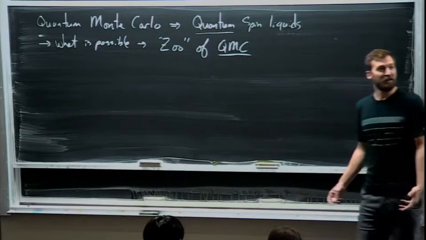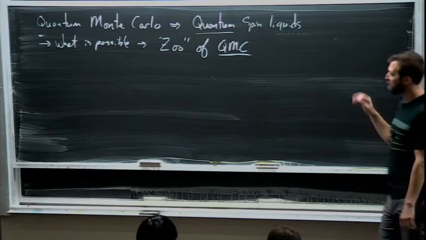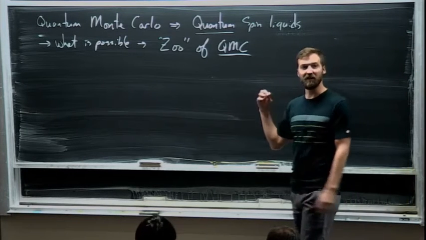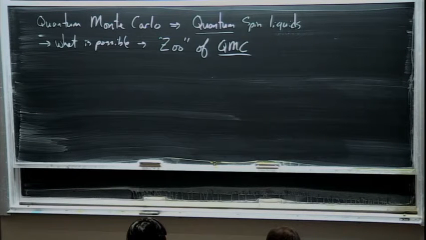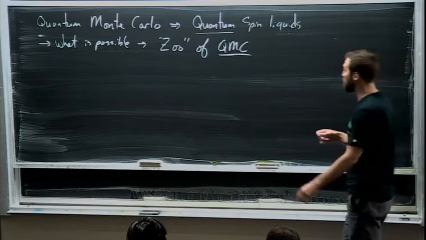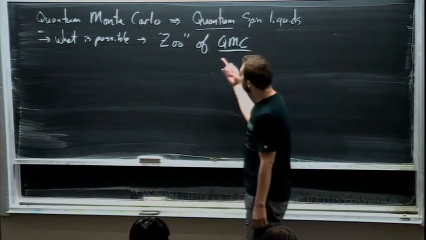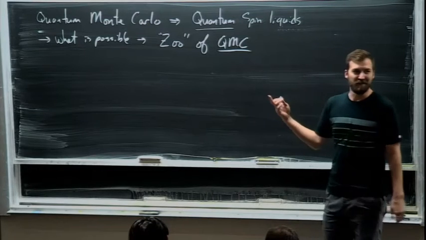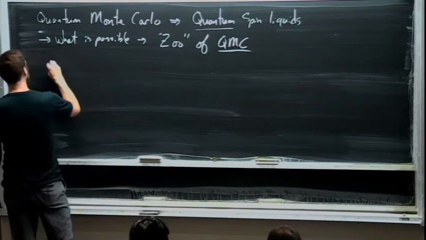There's actually a huge amount of literature on this, and a lot of people work on different types of algorithms. So I won't be able to cover this zoo of techniques exhaustively, but I will give a bit of a flavor for the strategies I think you need if you're going to study spin liquids in a pretty large subset of these techniques. What unifies all things QMC, or almost all things QMC, I would say are two properties.